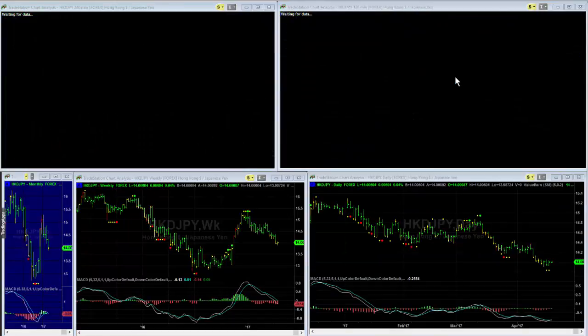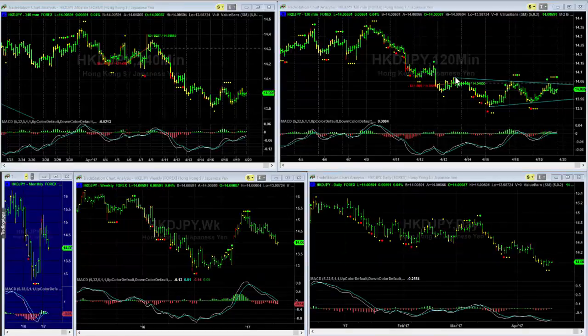Now here's one we don't look at very often, the Hong Kong dollar versus the Japanese yen. And you can see we've got a pretty well defined pennant pattern here, and we want to keep an eye on this one. We are generally moving downwards as far as the daily trend and on the weekly trend, so we more likely expect it to break lower, but it could go either direction here. I think the one that I'd be more interested in is to break lower.